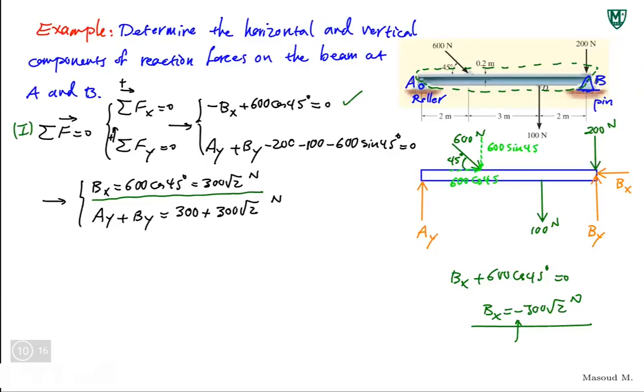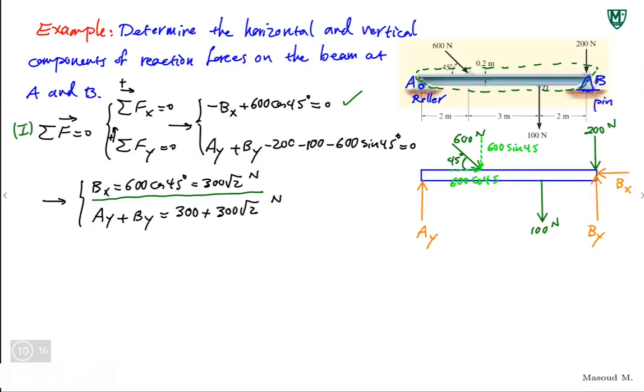So I have to flip it. This is for the case if I was taking Bx towards the right. That's why I said it doesn't matter in so many cases what direction you take. If you took it towards the right, you would have ended up with a negative Bx for the magnitude of this force, which doesn't make sense. That was trying to tell you that in your free body diagram, the direction of Bx should be switched. If the direction you assume is not the direction that the force is going to have at the end, you will have a negative value. In this case, I could see that most probably it's this way, so I put it towards left.